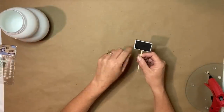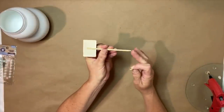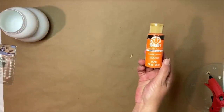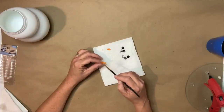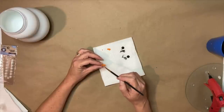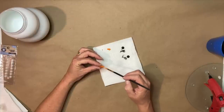Now this chalkboard sign came from Dollar Tree in a package, and I've already used the sign on a previous project. Because I keep everything, I kept the little wooden stake from the DIY I used before, and I just clipped the end of that off and gave it a nice coat of paint in the Folk Art Pure Orange, and this is going to become his nose.